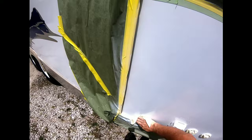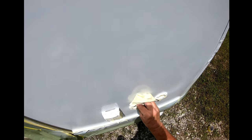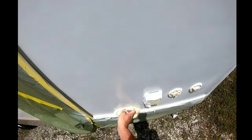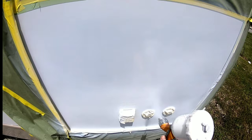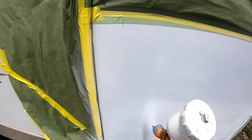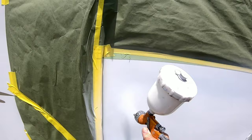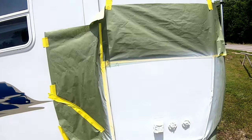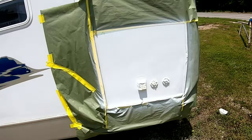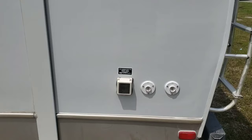We're going to tack it off one more time before we clear — this is important because any dust, dirt, or lint will get stuck underneath the clear coat if you don't. For gun setup: turn your volume knob all the way in, then back out about one and a half turns. Fan pattern should be wide open and pressure around 25 PSI — that's a good baseline for clearing. Start with a lighter coat until you get the hang of it, then apply a good heavy second coat. We're putting two coats of clear on this.